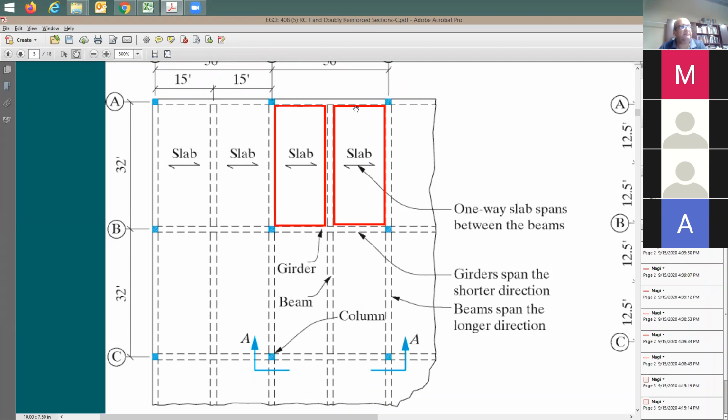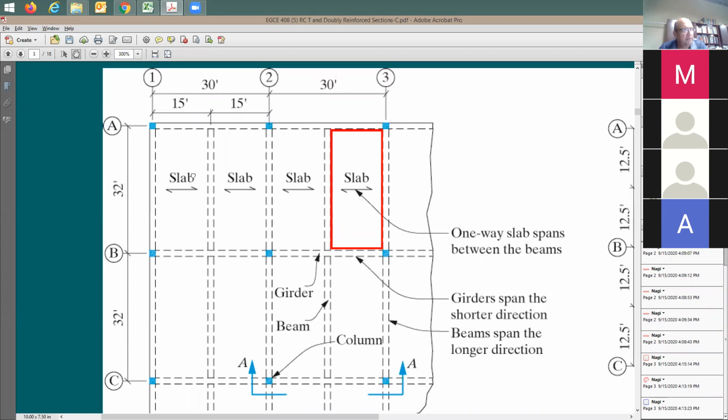Look at each one of these panels. I'm going to be taking this out. Find out the aspect ratio. Aspect ratio means length to width ratio. So what is the length of this one? You can say roughly 32 feet. How about the width? You can say roughly maybe 15 feet, provided I'm going to be taking it to the center of the beam if you want to. So I'm close to 15 for the width, and this is going to be about 32.